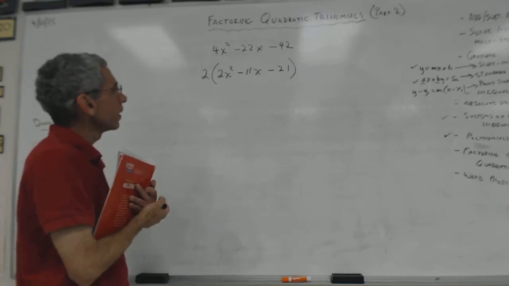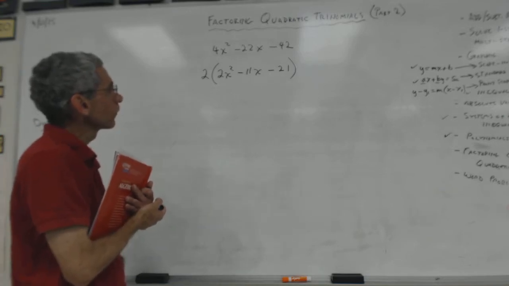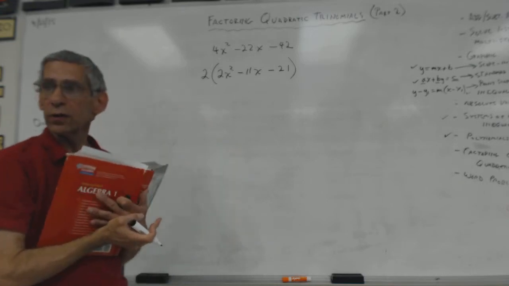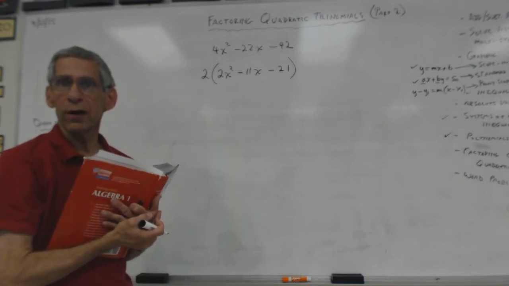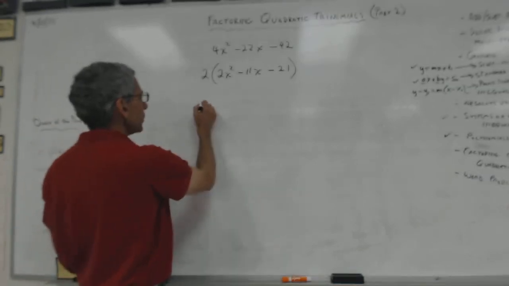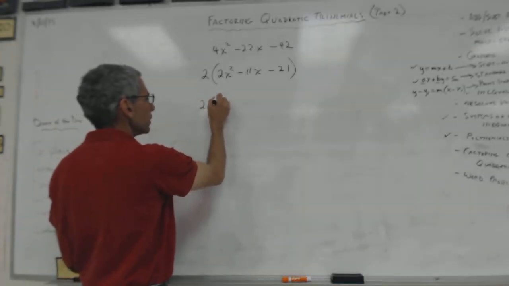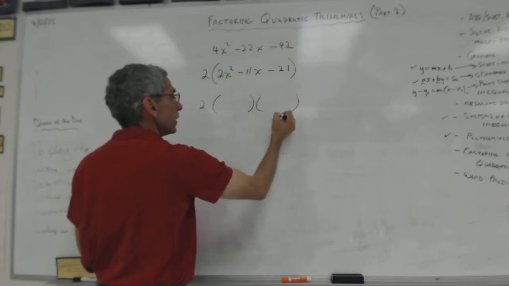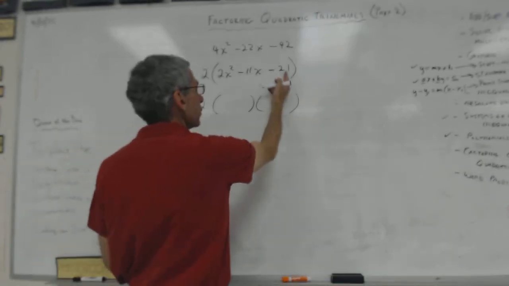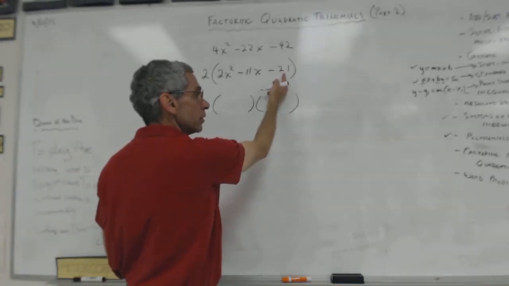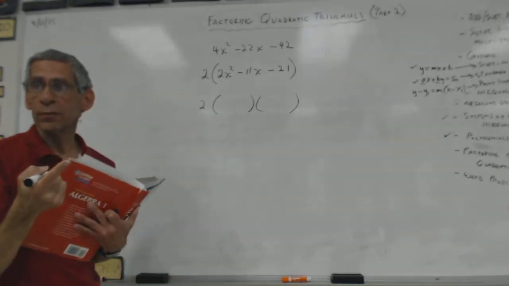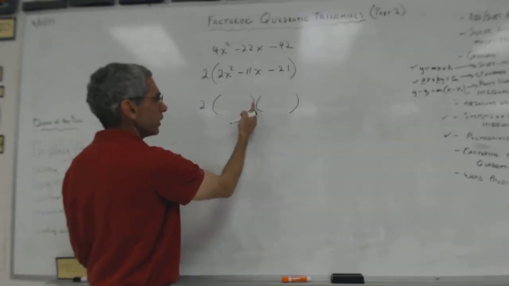So now that 2 just is going to have to stay there, right? I don't have to really worry about it. It's just there, right? So I'm going to just put it here. But now notice if I tried this, it is a quadratic trinomial, because it's x squared. I could try this, right? And I could say, okay, factors of this that add to this. But there's only one problem. What do I have to put here and here?